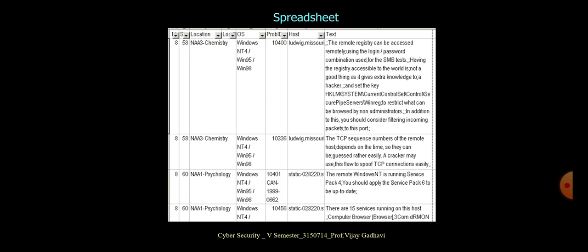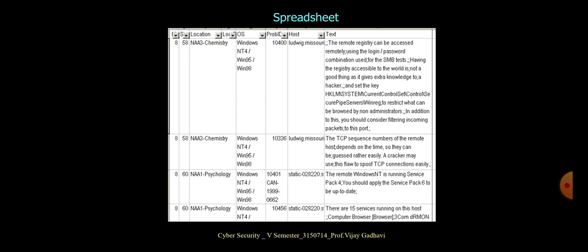Then next example. Here we see NAA1 psychology, then the port number, and the problem we need to identify is 10401. Here we need to find out the host is static, number 028.220.